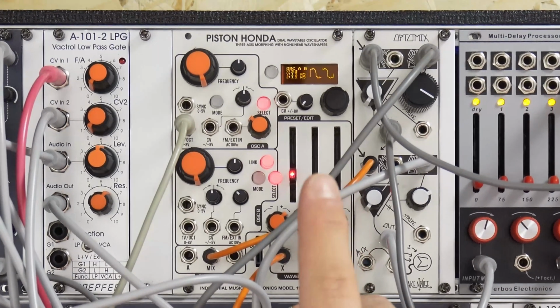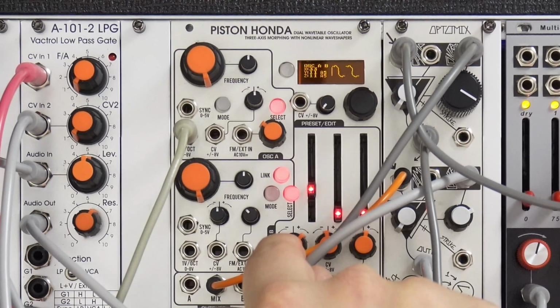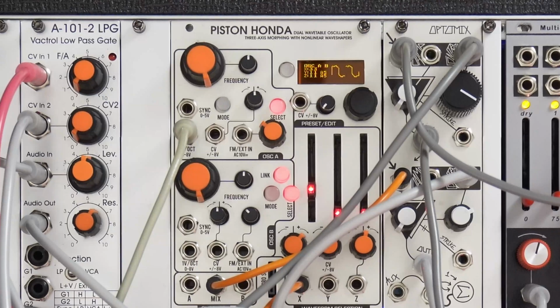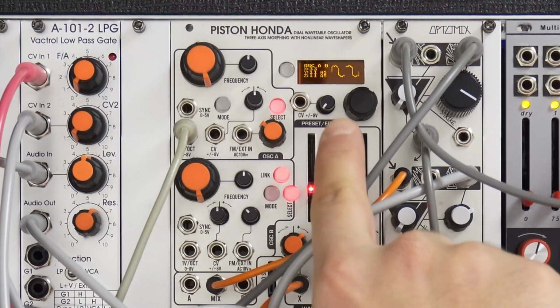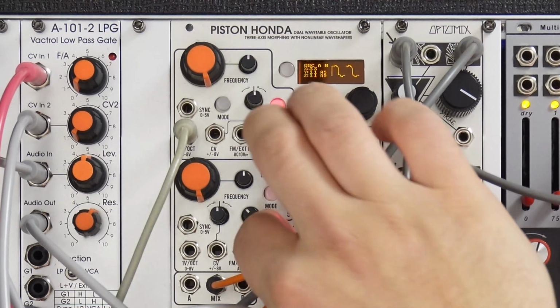The starting wave I selected is a slightly dirty square wave, which I modify by modulating the x-axis of the wavetable with the n+1 output of Sapel. And from the screen we can see clearly the effect of the modulation.